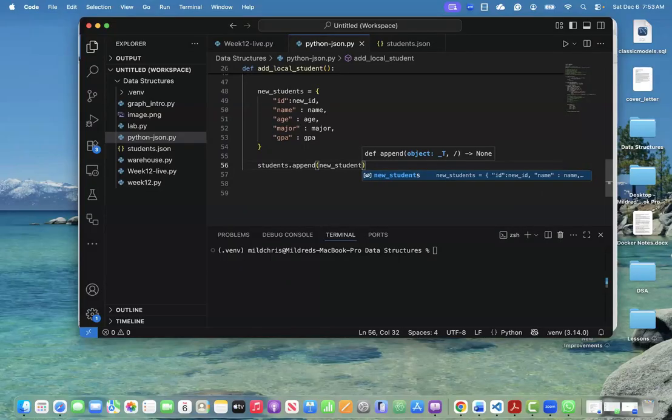Who can tell me why we're using the append method? Because we are adding it to the existing one. Yeah, but why? Because we want it to be the last. Last or first? I think it's last. I want it to be at the end of the list.